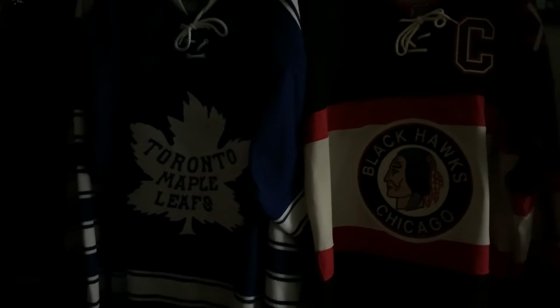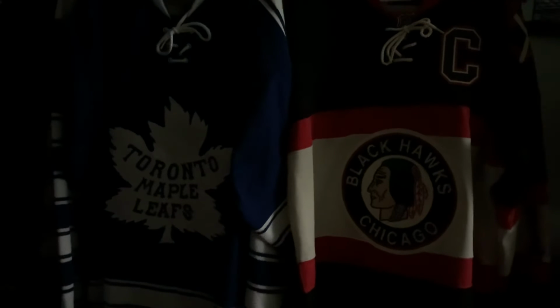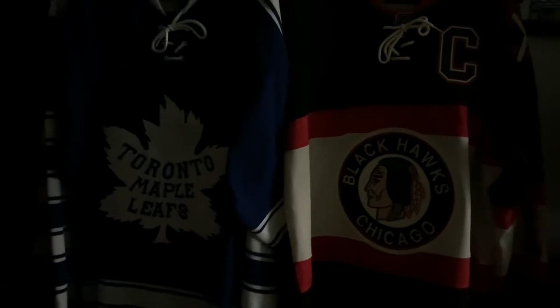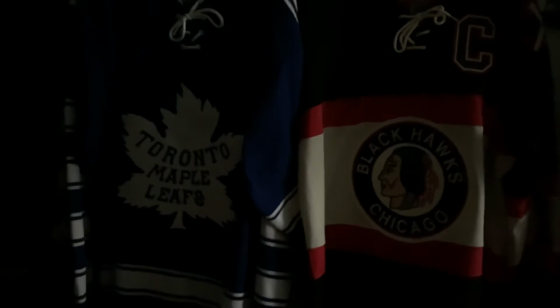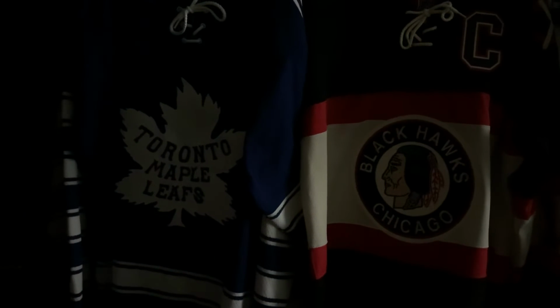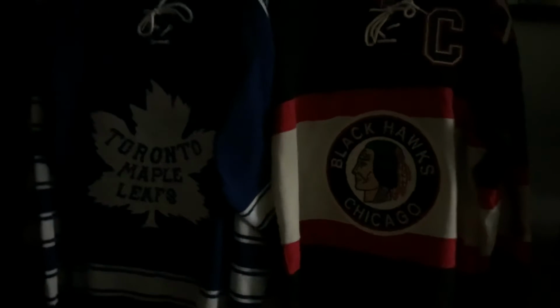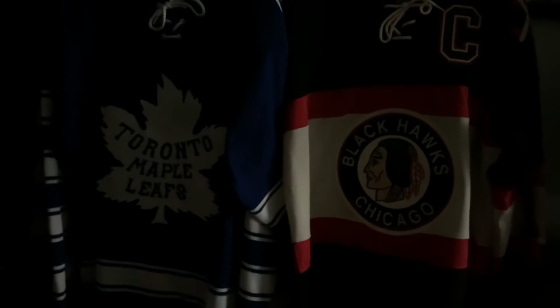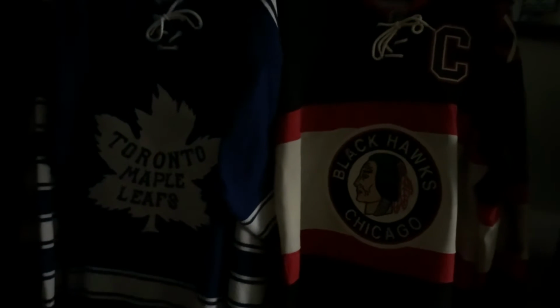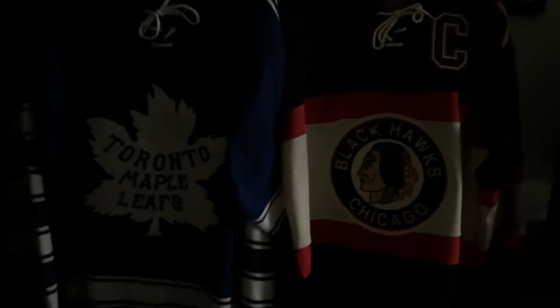I know that a lot of Leaf fans probably would prefer the old format, because I would not be surprised if Toronto has to deal with Boston in the first round again. But I'll be honest, I'd love to see Toronto finally go on a run just for the fact that they're a Canadian team, and right now I think they're the one and only shot we have at seeing a Stanley Cup raised here in Canada this year. So, yeah, also note I threw in my Leafs jersey for this video for the backdrop.